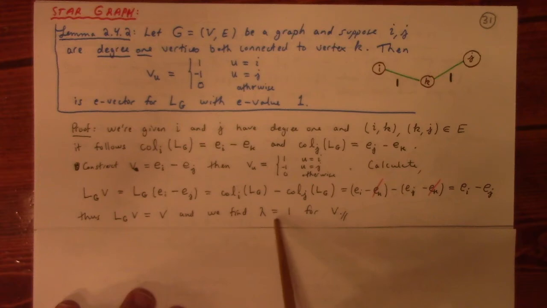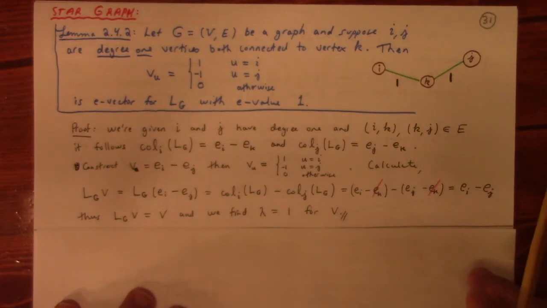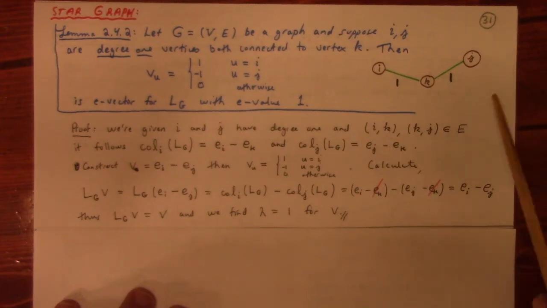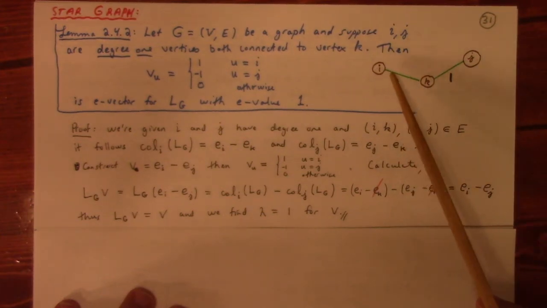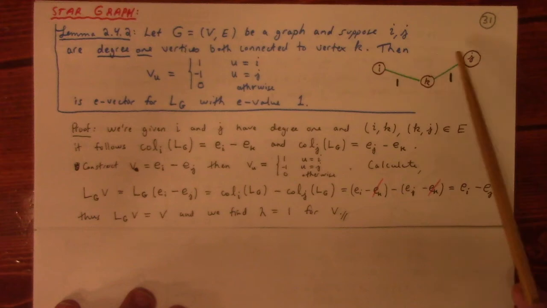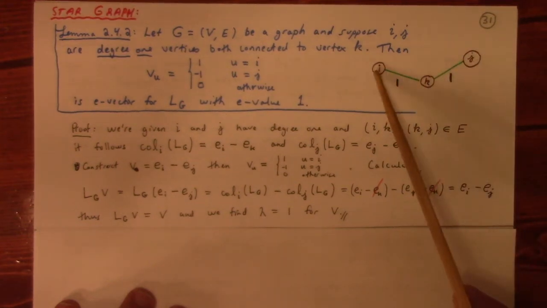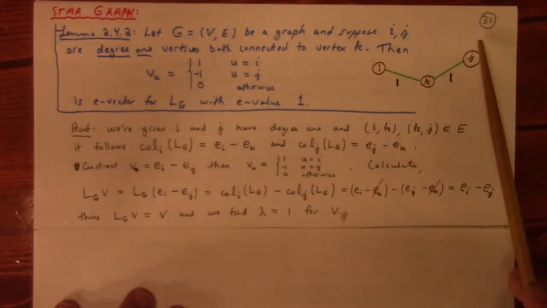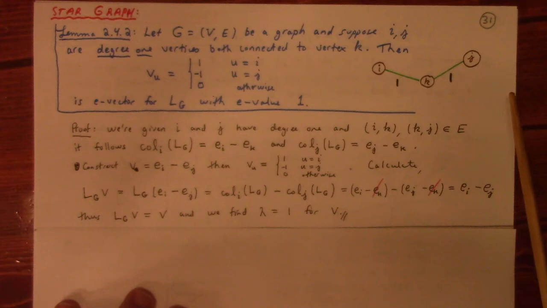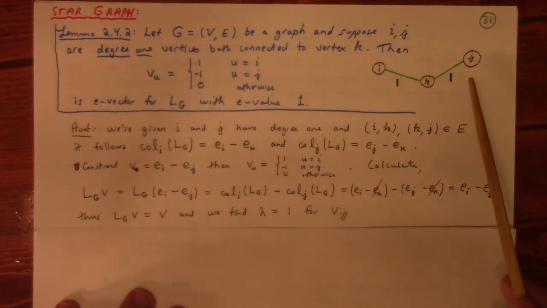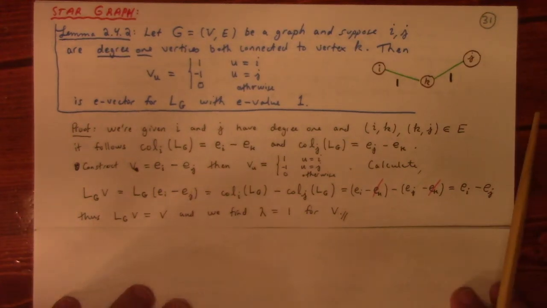Which is to say that eigenvalue 1 we obtain for v, if this happens in your graph, right? Anytime you have a graph which has little things hanging out, just connected at one thing to the graph, right? The graph could go on from here, could have tons of nodes, but if this is hanging out here like that, well, that gives you an eigenvector with eigenvalue 1. Kind of neat.